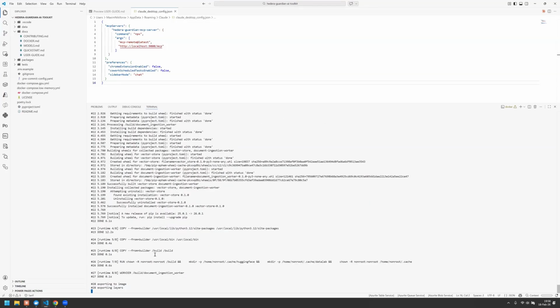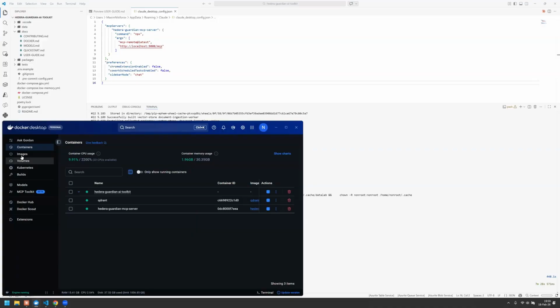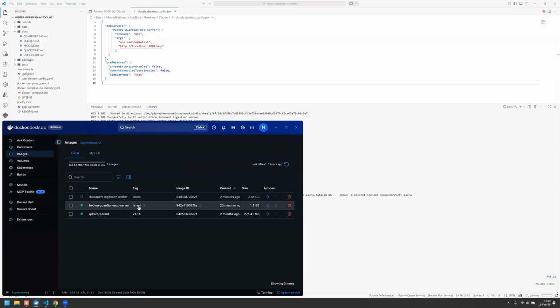Okay, we are nearly done. It has been built successfully and we can check that it is available. Yep, and the size is already much larger than the MCP server.